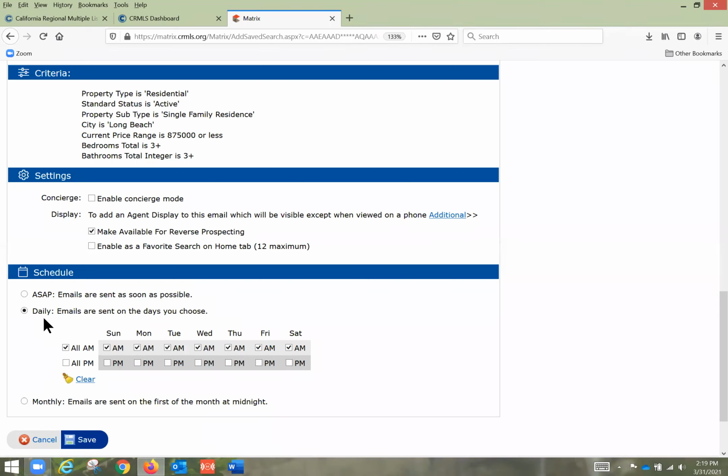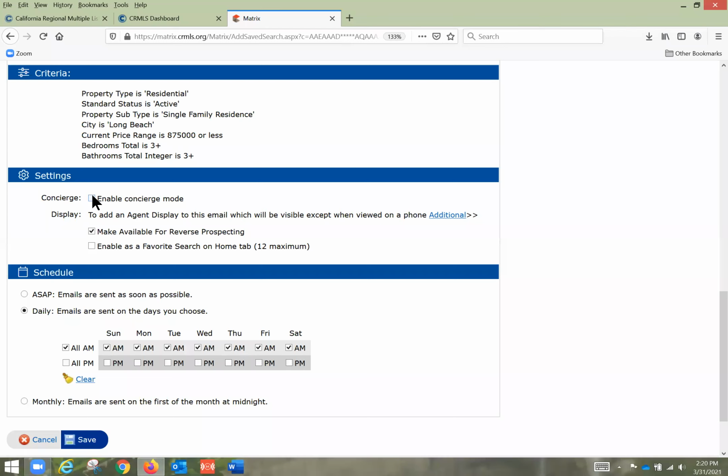But in a scenario where you want to look at the new matches first, and you want to make a decision on which ones you really want the client to see, or maybe you want to look at the listings to decide that it doesn't have a certain feature, or you have an idea that they wouldn't like that one. So that's the concierge mode. Because if we have it on one of these regular schedules down here, everything's automatic. You don't have an opportunity to look at the matches first, the new listings, for example.